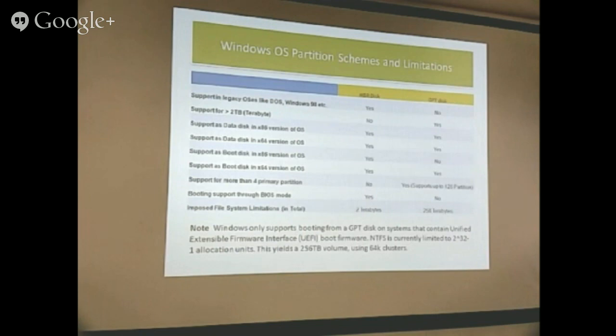If you look at the very bottom there, Windows actually imposed a file system limitation of 256 terabytes. For whatever reason, I don't know, since you have 9 zettabytes to play with, but that's something I found quite interesting.